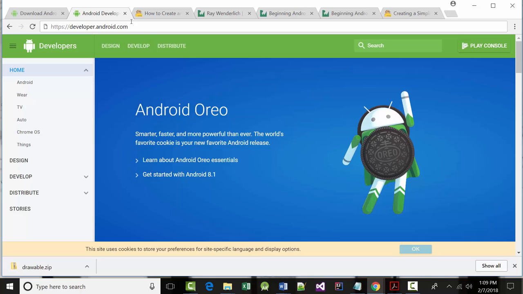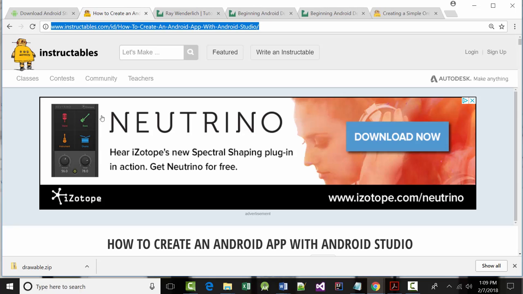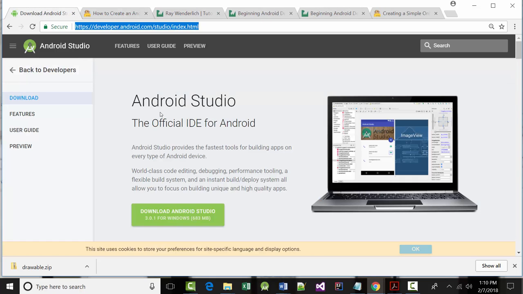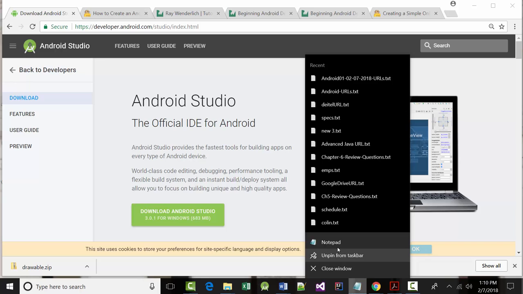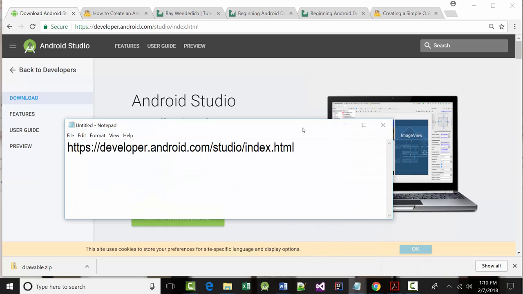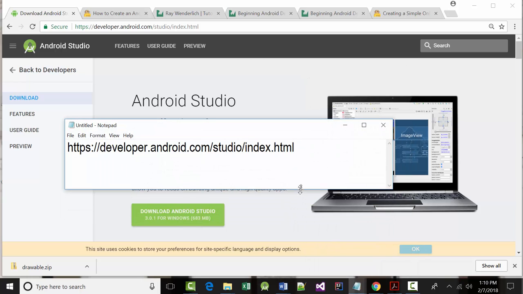Now, what we're going to go to in just a couple minutes is here. We're just going to go to developer.android.com, but if you go out to this URL, I'll put it up here, I'll make it bigger. You can all do this right now. I'll try to make it big enough that everybody can read it.